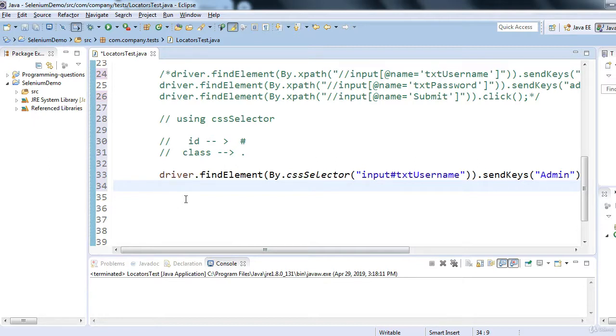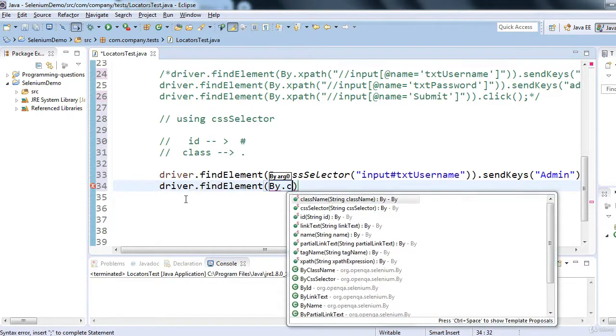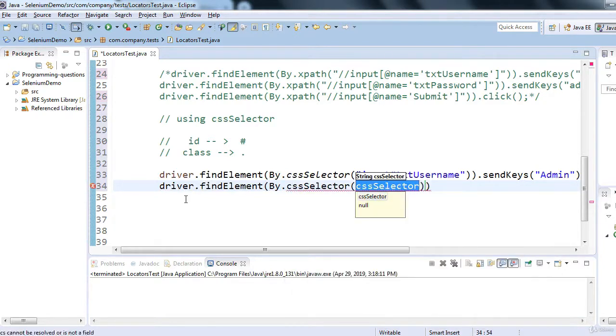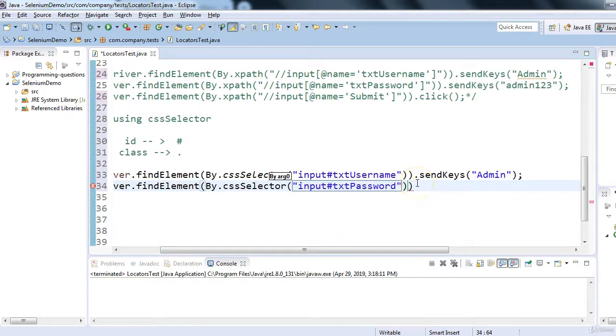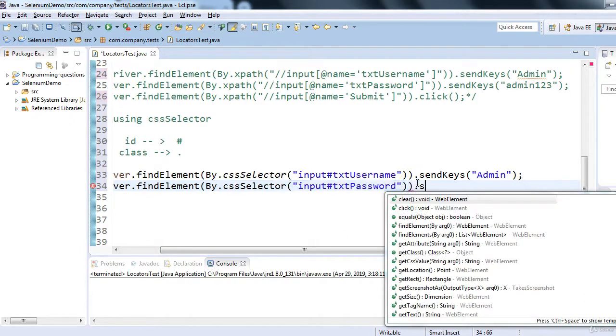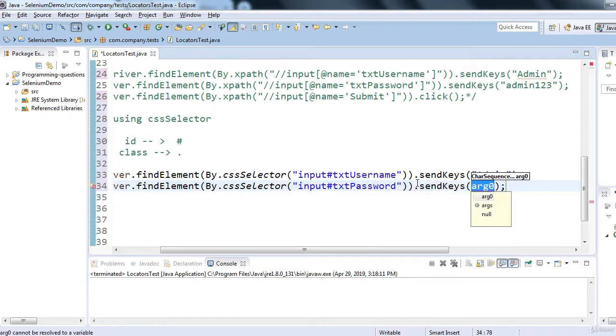Next test step: driver dot findElement By dot cssSelector. Please notice I am using double quotes, and inside double quotes I am writing my CSS selector. Since this is a text box, I will write sendKeys, password as admin123. Fair enough.